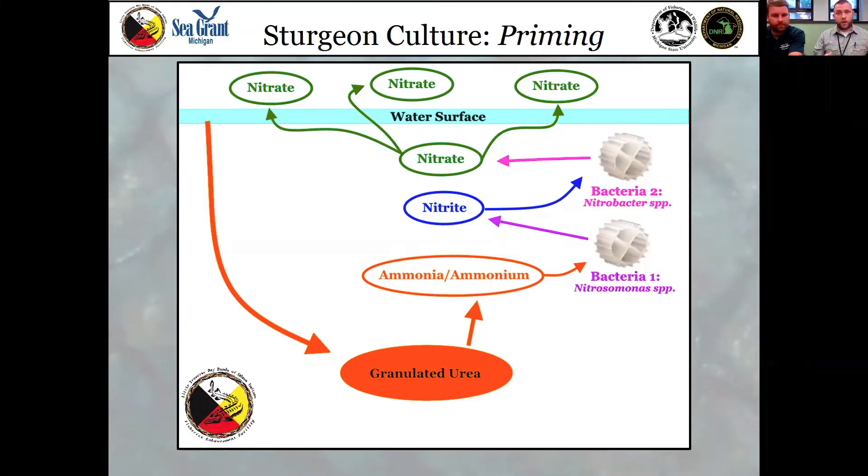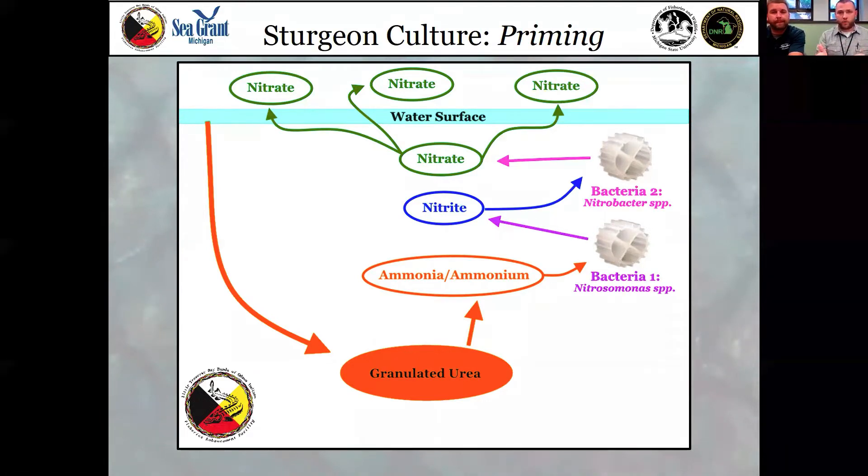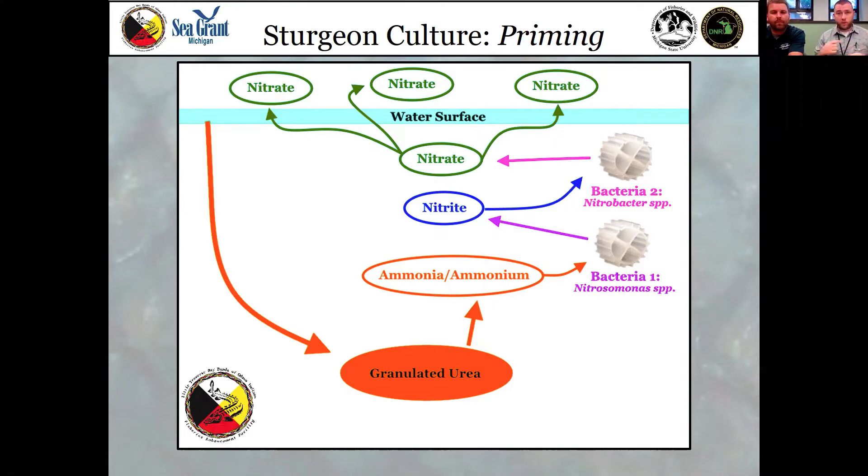We have a tank at our facility right now with Cisco in it, but I still have a timer feeding the bacteria. It's important to remember that bacteria are still a living creature — you still have to raise these. If you go a week without adding any ammonia, you've probably killed your entire filter and have to start back at zero. This is especially true over breaks: if you're not feeding your fish over Christmas, you might actually be starving your bacteria over the weekend. A little automatic feeder can take the place of that and keep your fish safe.